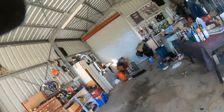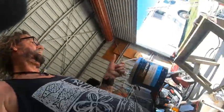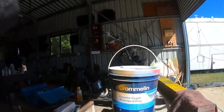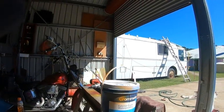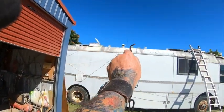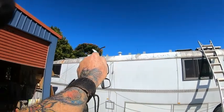I do have this stuff here. Kimmy from the hardware got me this in, so exterior grade waterproofing, and I think they use a lot of that on things like caravans and stuff and houses. So that was pretty expensive. I think that was about 150 bucks for 4 litres, and it doesn't do a great deal of roof. It may give me, like, from the edge of that cover there to that end of that sanded bit there, I get all that hand sanded.